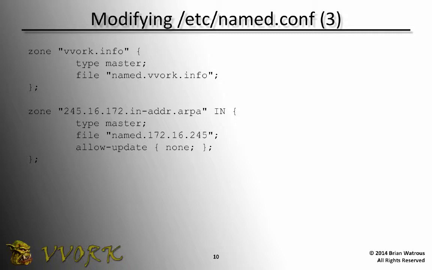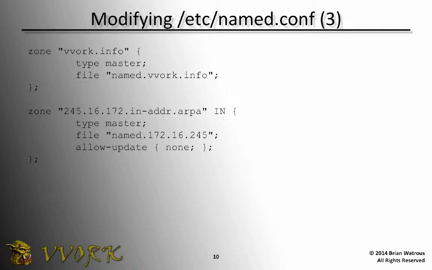to look up a machine in the domain vvork.info, that's my domain. Obviously, you would want to change that domain name to something else. If your domain is example.com, you would change vvork.info to example.com. But in my case, if somebody attempts to do a lookup of a machine such as www.vvork.info or esxi01.vvork.info or vco.vvork.info, then the place that this DNS server is going to go to find the corresponding IP address is the file called named.vvork.info. And then down below, we have our reverse lookup zone definition.